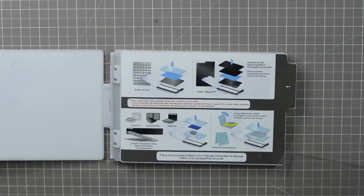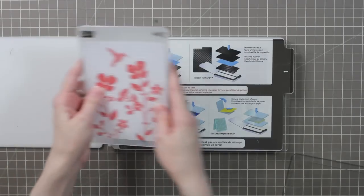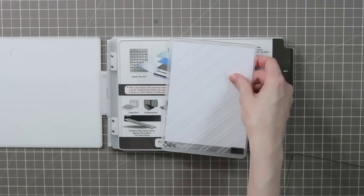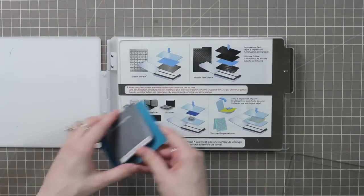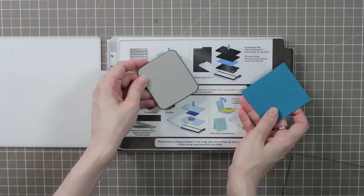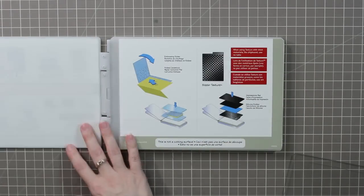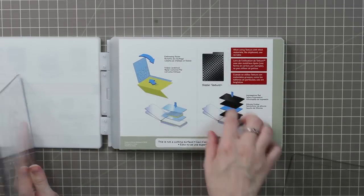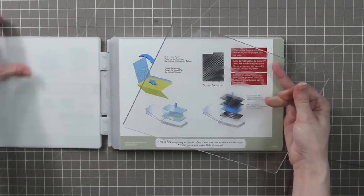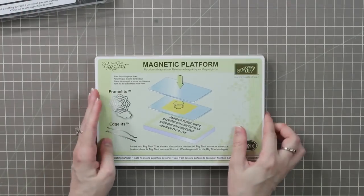Now down here you're going to be doing your embossing folders. So you've got your embossings where you've got the stamp and emboss, and then just your regular embossing folders. Then you've got the little metal emboss and cut ones that'll be on this, as well as just the good old regular little thinlits. Now on the last tab, this is going to be more for your textures, and if you're going to do thick paper on embossing, you'll be using that platform. So those are the basic tabs, and then there's the metallic platform.